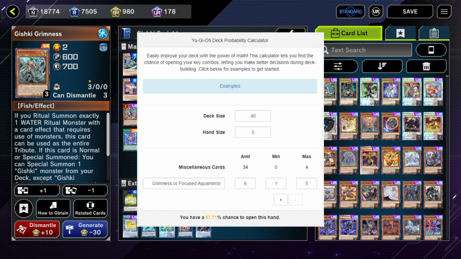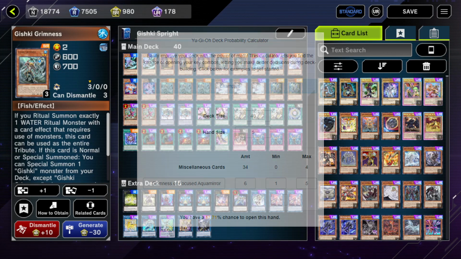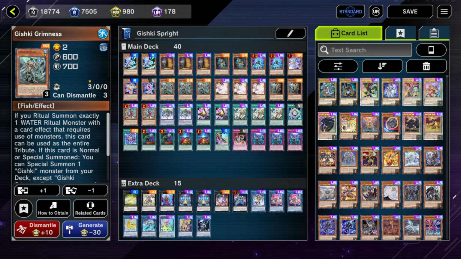We have 6 copies of our starter, and if we don't find them, we can still go into them thanks to Gigantic. Except for exactly Max C or some suboptimal hands, the deck does a pretty good job at playing through hand traps with access to multiple extenders. It's nice not losing to an Ash or Imperm on your normal summon.